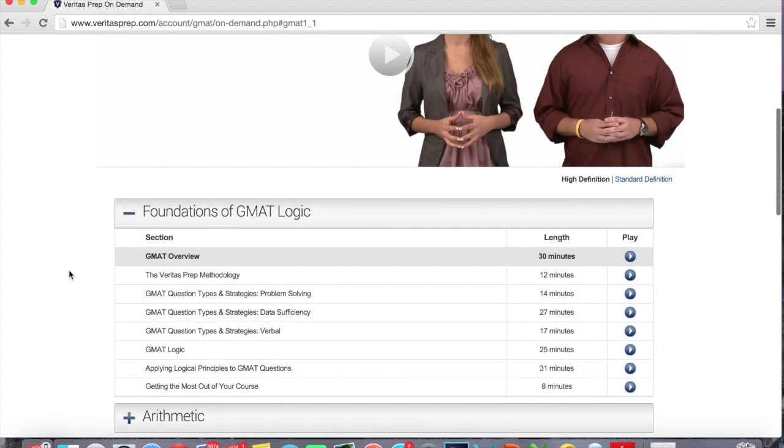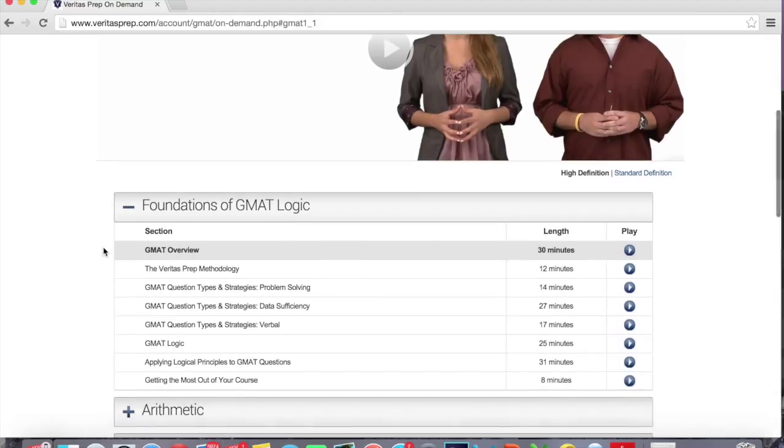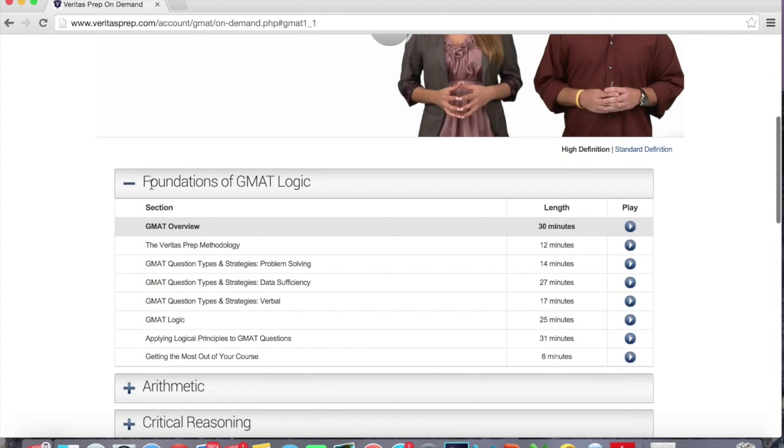What we're going to do next is move through each one of these sections down here. You can see here we've expanded the Foundations of GMAT Logic, and you can see each one of the lesson plans within here that you would have. I'm going to expand and open up all of the other ones so that you can see what you're going to get. However, I'm not going to click on each one. I'm not going to talk about each one. You can freeze frame the video, and that will allow us to move a little bit faster through this quick tutorial video. So I already have open here the Foundations of GMAT Logic.